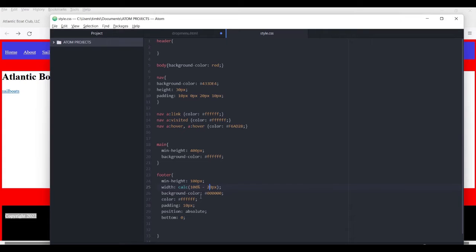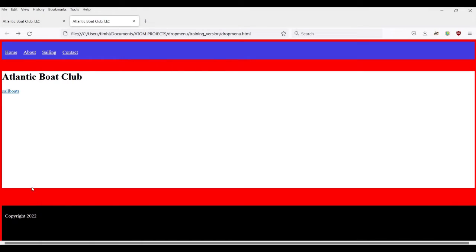This should be working. Am I missing something? Oh yeah, there's also the gap of space because of the body. The body is not pushed up against the edge of the container. So what I can do is say left is absolute 0. So this is going to be at the very edge of the container, not the container, but of the screen.